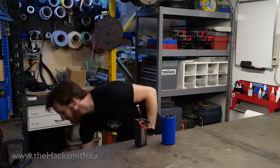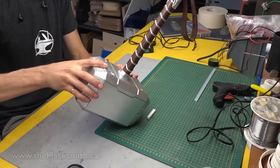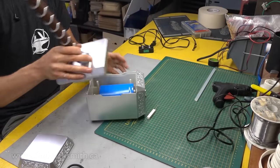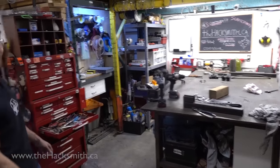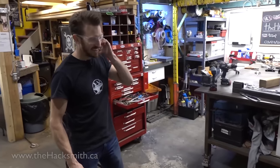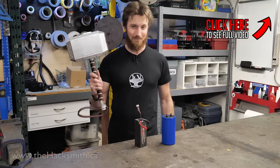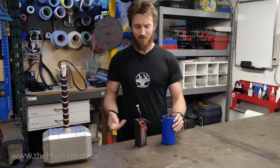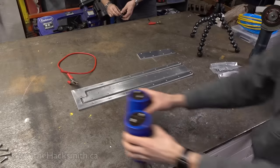In fact, we've already had a lot of fun with these capacitors with Thor's hammer. We placed a capacitor inside of Thor's hammer, and it fits pretty good. That's loud. As you can see, it packs quite a punch. Now, one capacitor isn't enough. We're going to use 16.